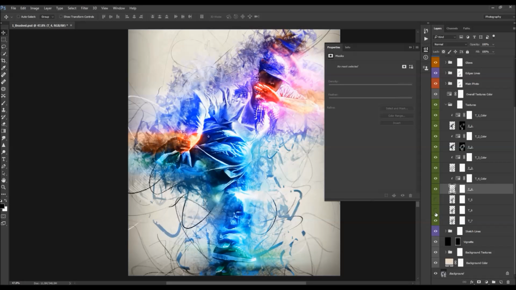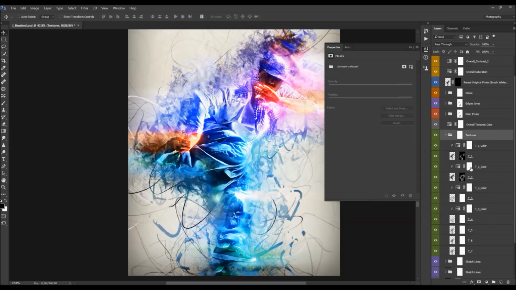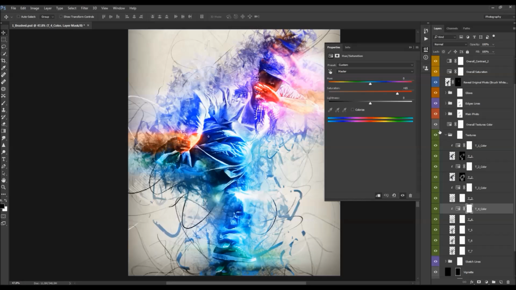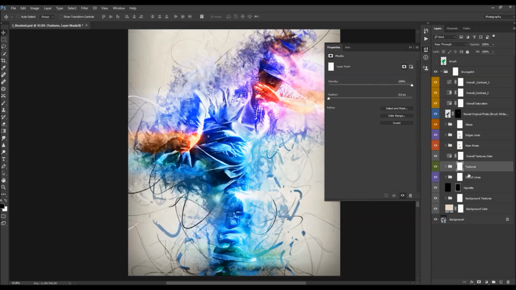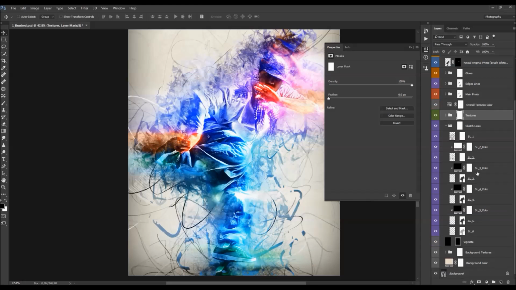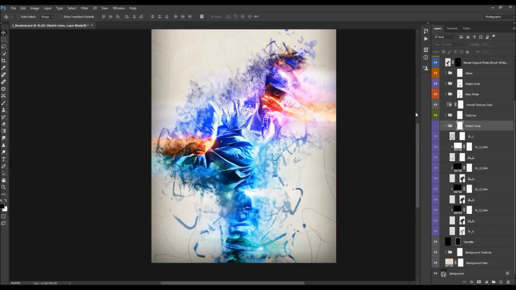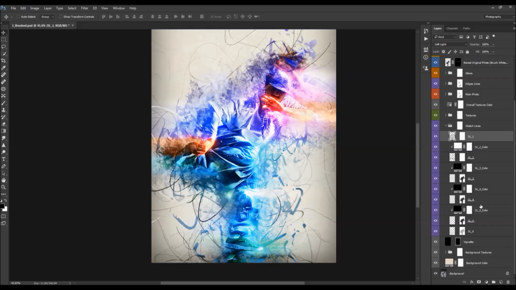And here we got another 3 textures. We can play with the opacities of each of these, the saturations, the hue values, and get a lot of different results. If you brush black with this main layer mask, you're going to remove any of those textures on those areas, right? Here we got sketch lines, so that are all these lines here, and they're layered as well.